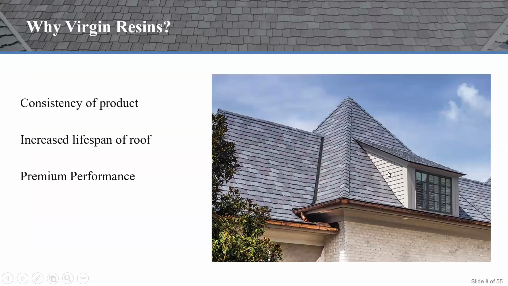Okay. So we get asked a lot of questions. Why virgin resin? I think there are a lot of reasons why you might prefer to use a virgin resin, but really number one is going to be the consistency of the product. If you're utilizing a composite tile that is manufactured with composite resins, you get into situations where, okay, we purchased from one batch, but we can't mix product with another batch. With virgin resin, it affords you the ability to have a lot better consistency and control in the manufacturing process.